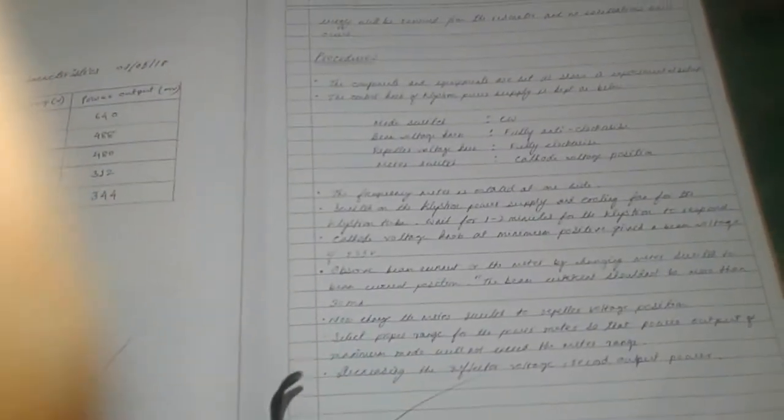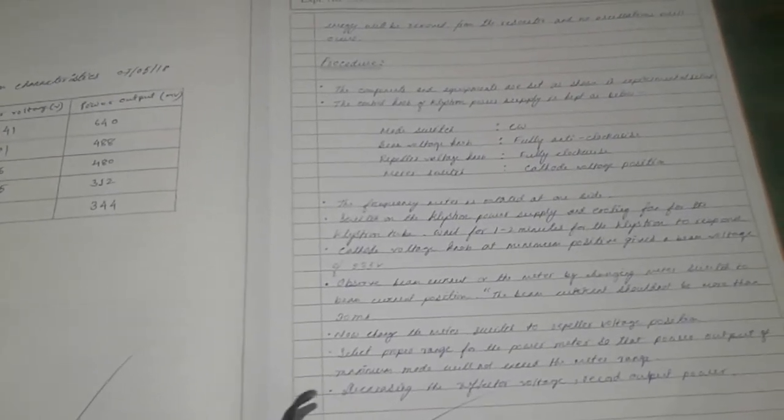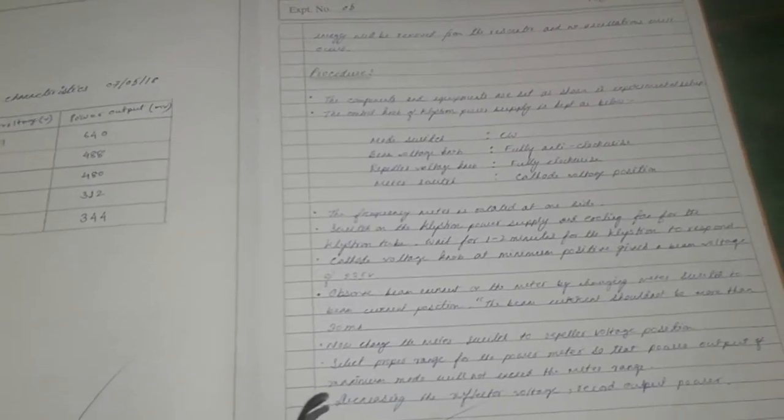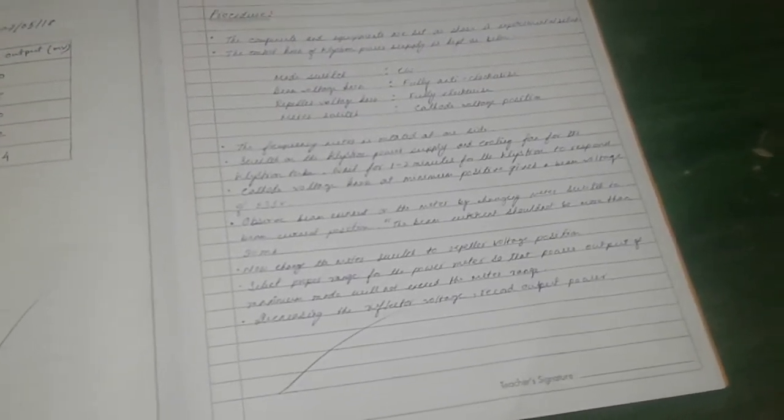The procedure of this experiment is that the components and the experiments are set up as shown in the experimental setup. The control knobs of the Klystron power supply are as shown below: mode switch should be in the CW mode, beam voltage knob fully anti-clockwise, repeller knob fully clockwise, meter switch in the cathode ray voltage position. Then the frequency meter is rotated to one side. We have to switch on the Klystron power supply and the cooling fan for the Klystron tube.